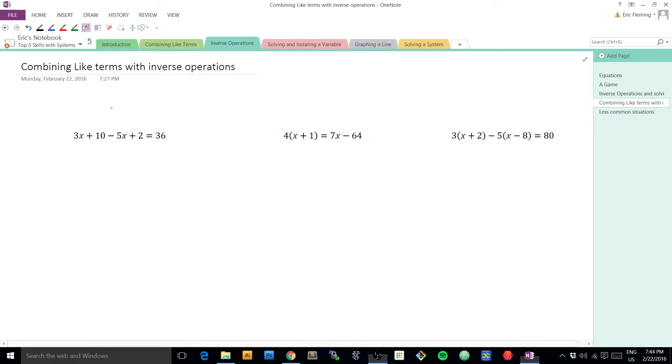So for our first one right here, I notice that there's a lot more on the left side of the equation than there is on the right side of the equation. That's a big hint that I can get my combining like terms going. We have 3x's and we have minus 5x's in total. That would be minus 2x's. I see there's a plus 10 and a plus 2. So that's really plus 12. And now I can look at this and say, okay, everything's combined together that can be on the left. So let's start looking for those layers. This would be the inner layer. It's closest to the x and this plus 12 is the outer layer. So I'm going to take off that outer layer. Negative 2x equals 24.